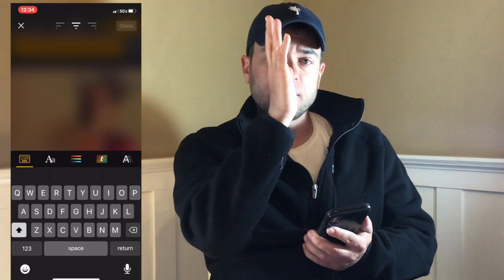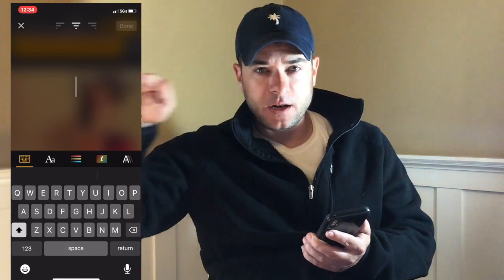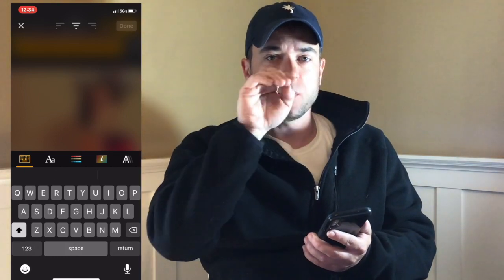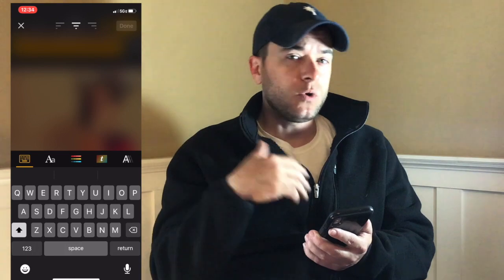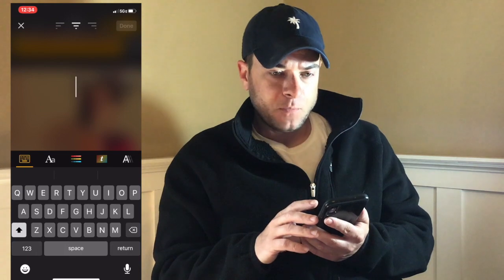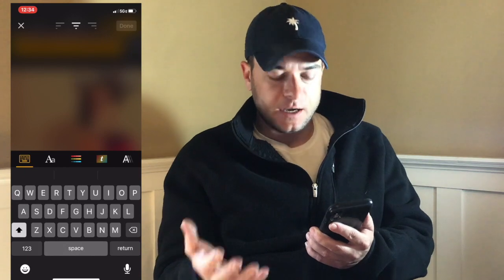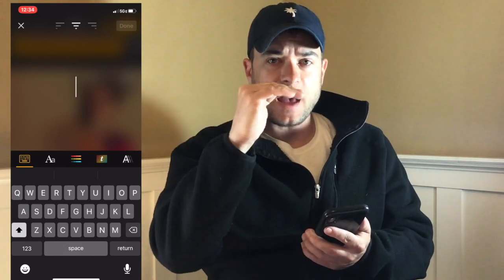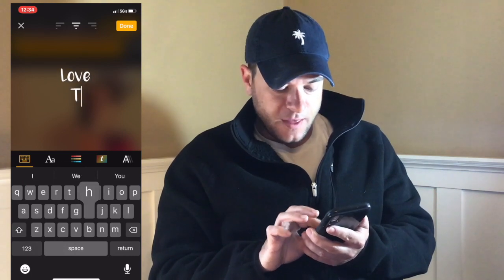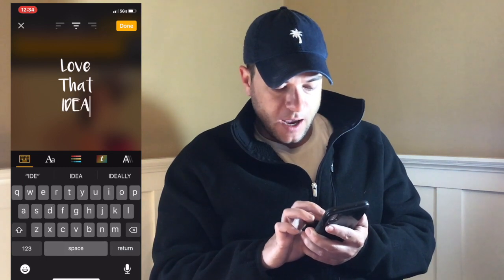I want it to show up on the left-hand side of the frame, and I want to kind of stack my words. So rather than write it in solid rows like this, I'm going to write a word or two and then click return, and then a word or two and then click return. You could put in 1 word, you could put in 2 words, you could put in an entire phrase. It's totally up to you what you want to do with this. Since she's blowing kisses out like this, I think I'm going to type in something like, love that idea. Okay, so 3 words. I'm going to go love that idea. So love, and then return, that, and then return, idea, and maybe idea I'll make in all caps.